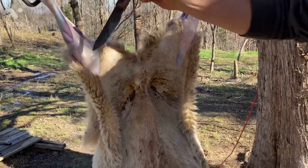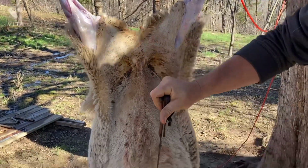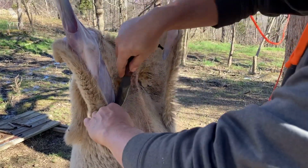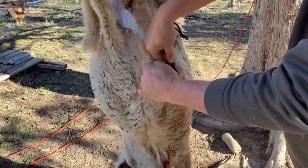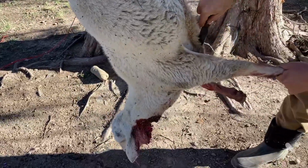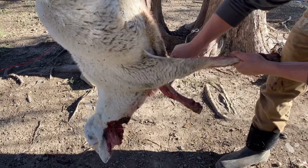So usually what I do is I will go down here and kind of come down until I get to the middle, and then go all the way down the belly, all the way down the neck. It's important to have a sharp knife for this too. Just go down and skin where you could potentially bust open the insides, and that would be really stinky.